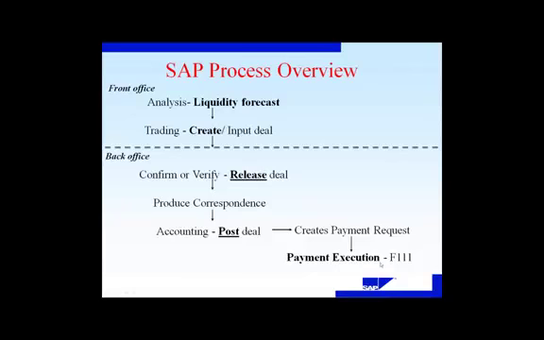Run F110, F111, that creates IDOCs. IDOCs get picked up by the payment program. That creates a bar file and sends it to the bank. The bank sends you the EBS statements, and EBS statements get posted using FF_5, and then you see the bank statement, and then you follow the process again every day. And early in the morning, you also do the bank reconciliation to make sure that the GL accounts and the bank statements are matching one-to-one.